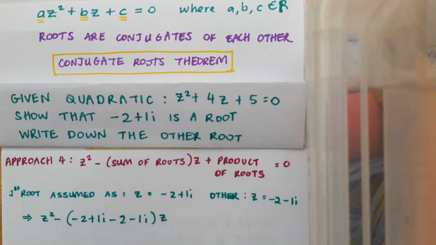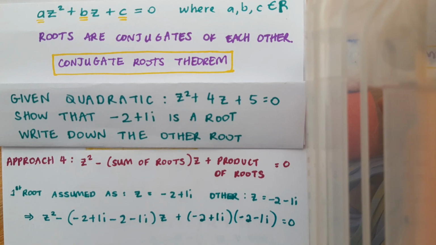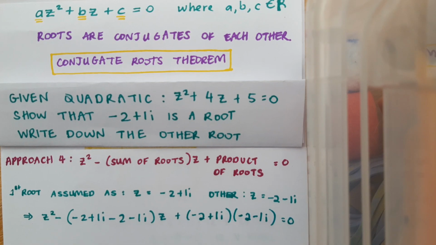So I first of all fill in the sum of the roots. Now notice sum means that I'm adding the roots together, and you might say to yourself, well, why is it a minus here? But I'm adding minus 2, so plus minus is a minus, and I'm adding minus 1, so that's going to be a plus by a minus is a minus as well, hence the negatives here. So a quadratic with these two particular roots would look like this, and then it's simply a question of tidying it up and seeing does it conform to expectations, ending up as z squared plus 4z plus 5.